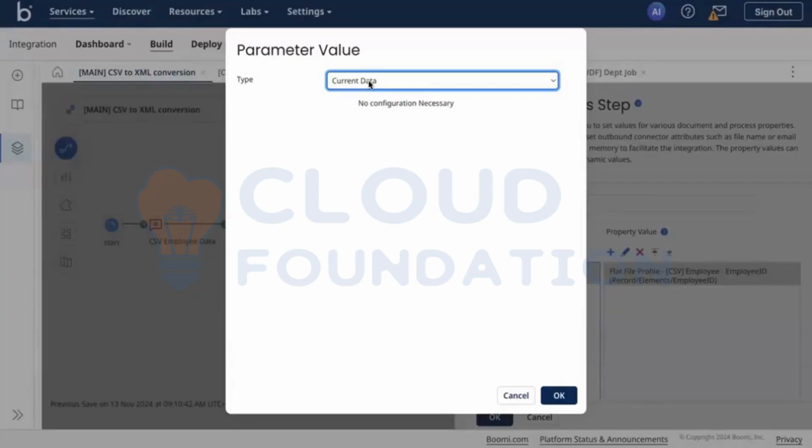We primarily use it in a message shape or something like that, where we want to modify the format of our message. We just want to add some additional lines or something, customize it. Then we use this current data. Like if I want to send a message with the employee name in it, I can use it.